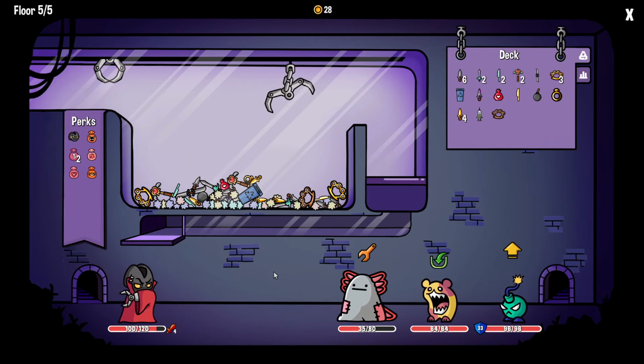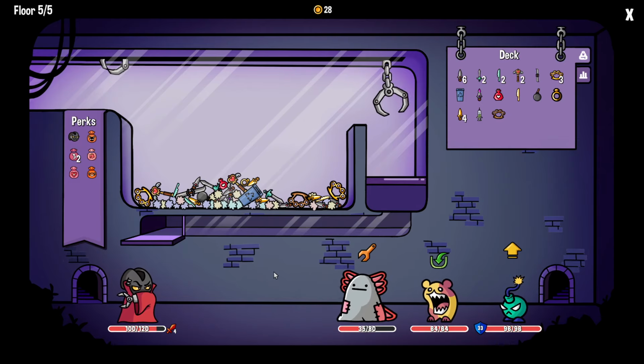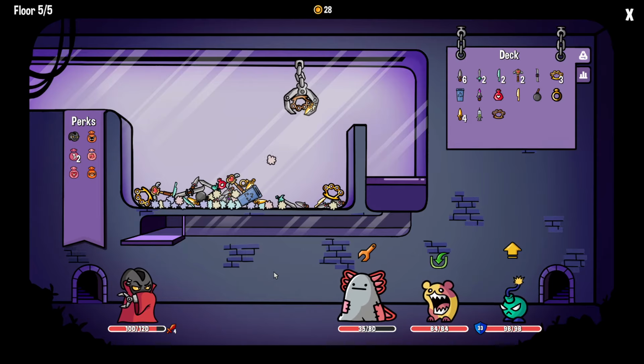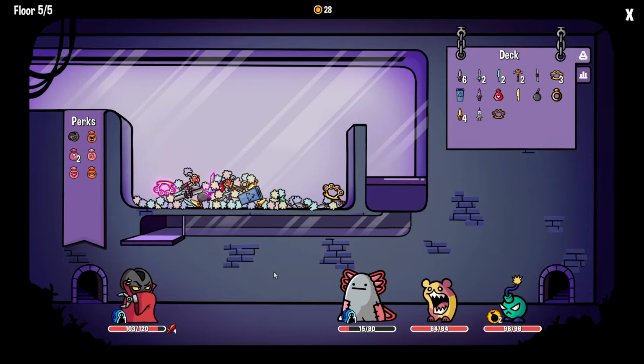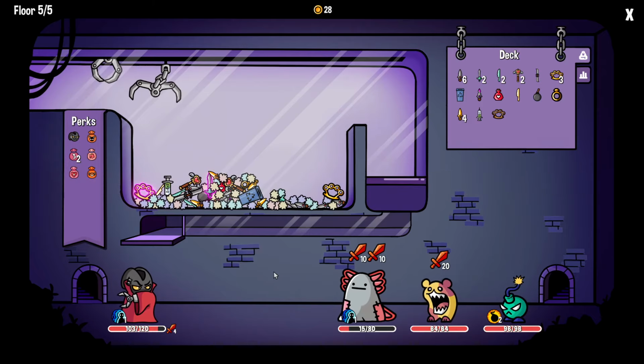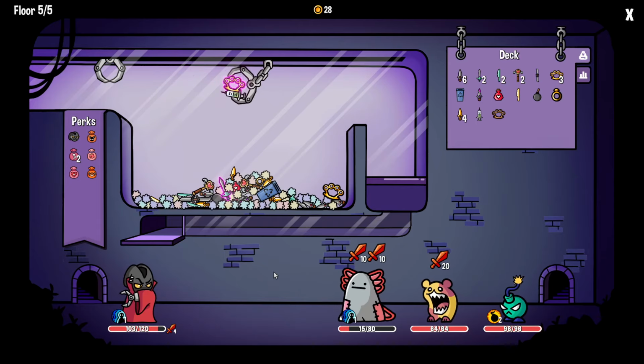All right, now we have a lot of items on the field here. We're gonna have to go for the bad brass knuckles. Oh, that was a horrible, horrible pull. No one's attacking this turn though. Oh, that helped me.